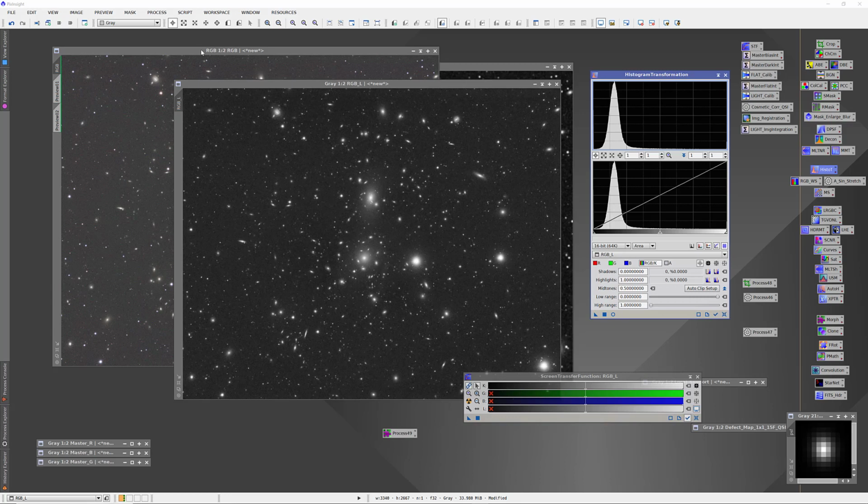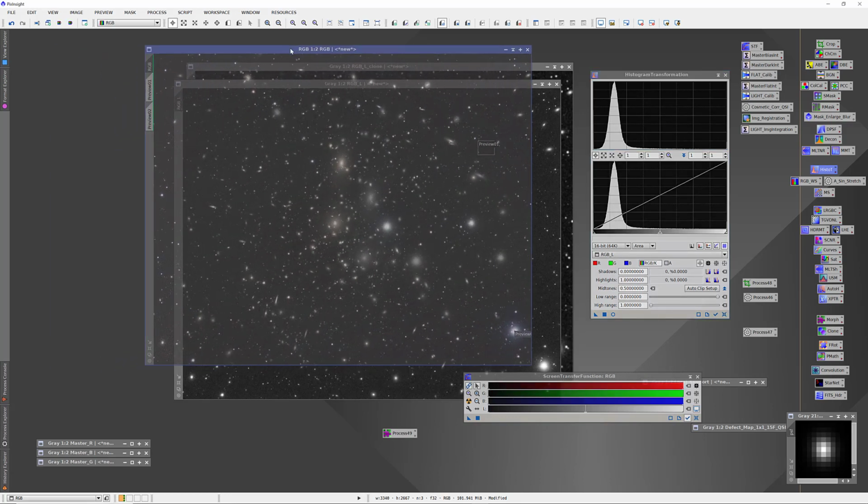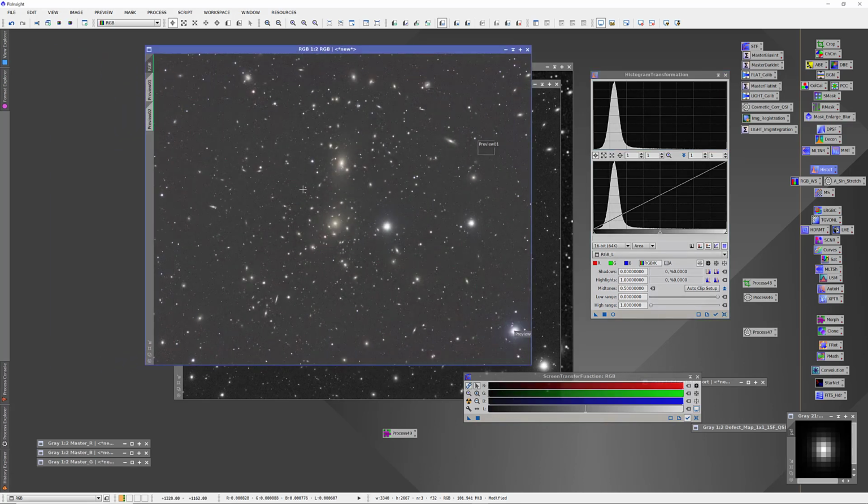Now we have to permanently stretch the RGB data. How we do this, you can do one of two ways, and I've had success with both of them. You can use histogram transformation like we just did and try to find the best balance of colors manually yourself, using the nuclear as a starting point.